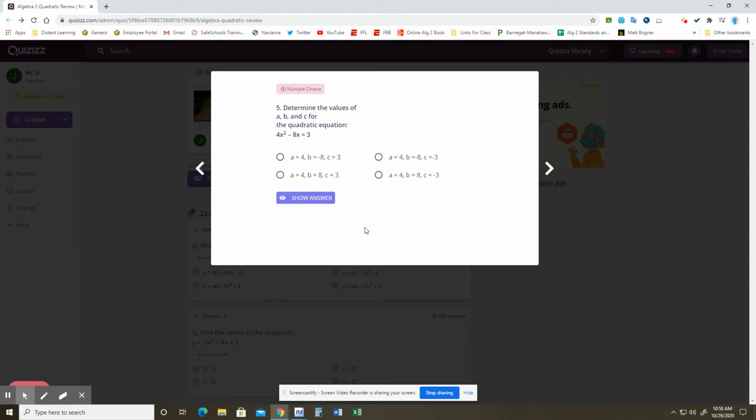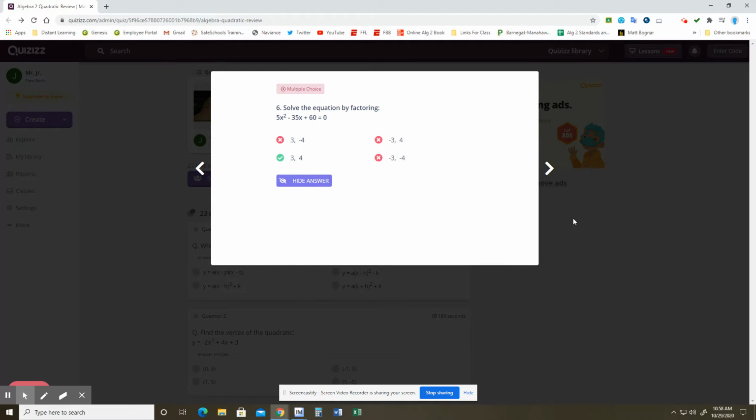For number 5, they just wanted you to determine the values of a, b, and c. But the only way that you're going to identify the values of a, b, and c correctly is if you get one side of the equation equal to 0. Now, clearly, bringing my mouse over, a is positive 4 if you leave it on the left side, which is what they're hoping you do. Negative 8 is your b value. But then you're going to have to take that 3 and subtract it from both sides to get one side equal to 0. So it should be 4, negative 8, and negative 3. There's that choice right there.